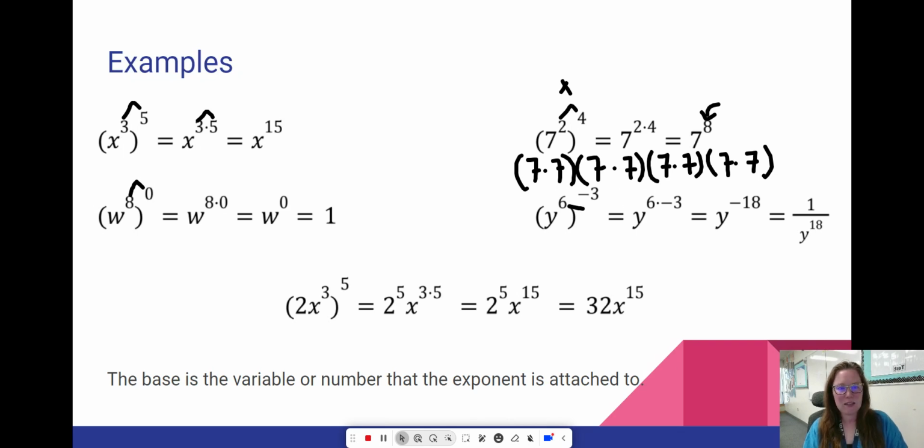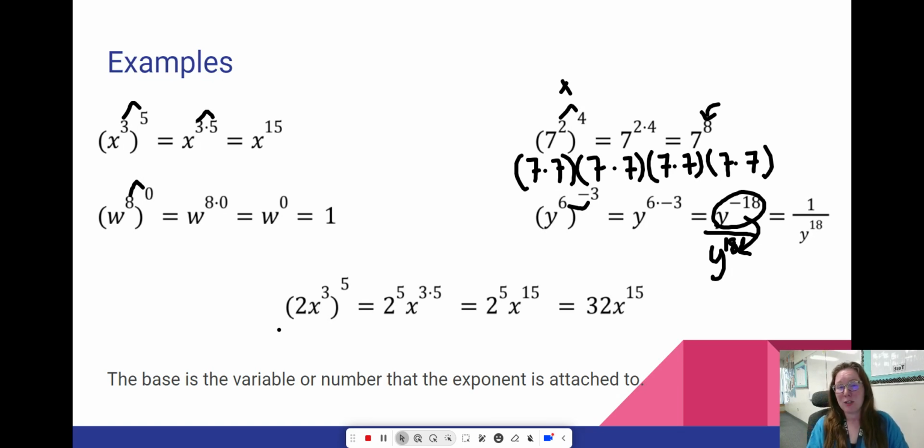Okay, so y to the power of 6 to the power of negative 3. Multiply those two together. 6 times negative 3 is negative 18. Well, we always want to simplify to a positive exponent. So we learned the negative rule, which is cross the line and change the sign. That means we take just our base and our exponent, move it to the bottom of the fraction. Okay, so that'd be y, and then, so that was cross the line. Change the sign means make it a positive 18. So y to the positive 18, well, because we moved this down here, there's nothing up there. We always have that invisible 1. So 1 over y to the power of 18.